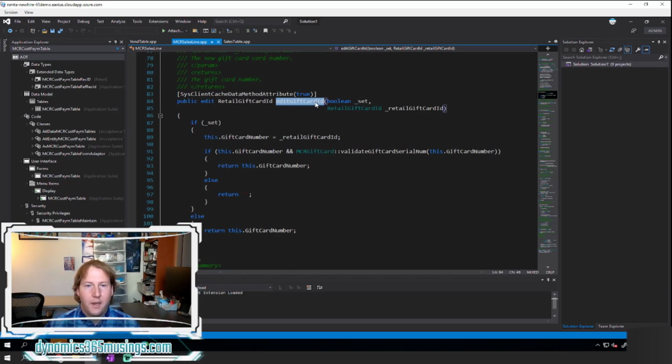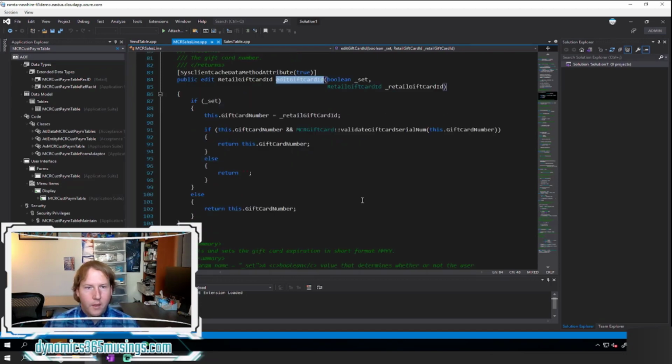This allows our edit method that we've written as a developer to be used by other developers on other forms. Any form that has a data source that has the underlying table of where we put our edit method can use that edit method. Whereas if we just add the edit method to a form data source method, only that form can use that edit method.